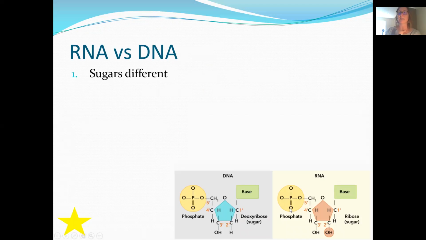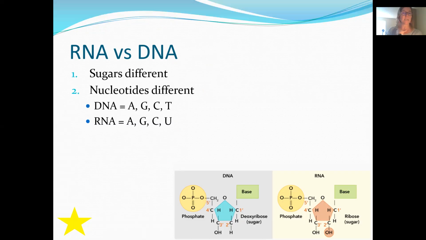They also have a phosphate, and then each nucleotide has a different base, and that base determines the type of nucleotide. But there are nucleotide differences between the two. So DNA has adenine, guanine, cytosine, and thymine. RNA has the first three the same, but instead of thymine, it has uracil. So uracil is going to base pair with adenine to make RNA. And that goes back to the last lesson about base pairing. So C and G always base pair, and A and T always base pair, but if you're going from DNA to RNA, U and A will base pair.